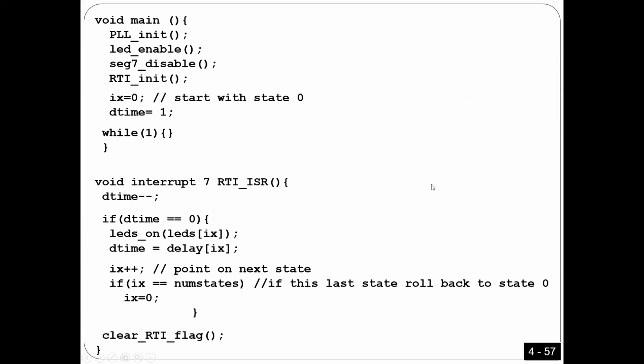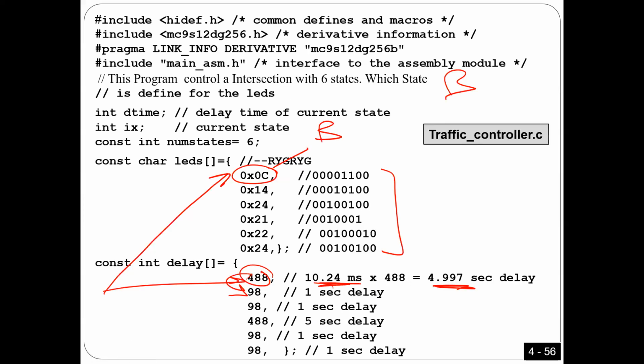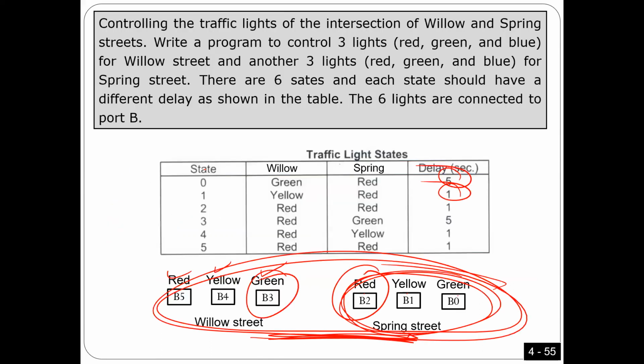It's using RTI. So if you look here at RTI, guys, what I did here, we have a variable. This variable is called IX. I define it here. So IX should tell you what is the state. So IX actually should be 0, 1, 2 until 6. And after 6 has to go to 0 again, because we have 6 states. Sorry, from 0 to 5, as you see here.